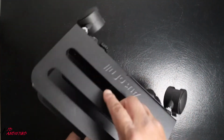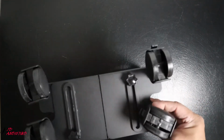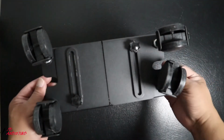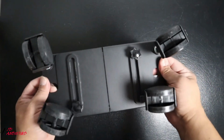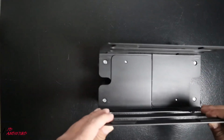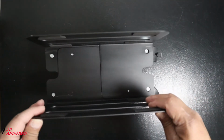There you go, working freely now. And all you got to do again to adjust it is loosen your tiny knobs just a little. Push it with your thumbs and see how it comes off. Tighten. There you go. That's how we install it.